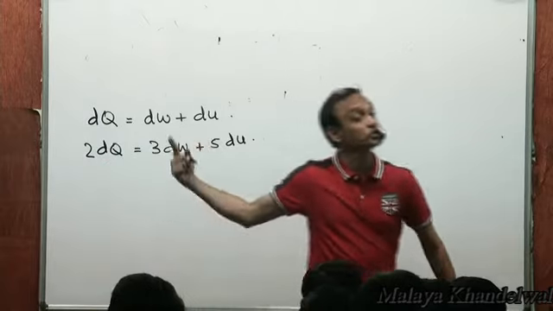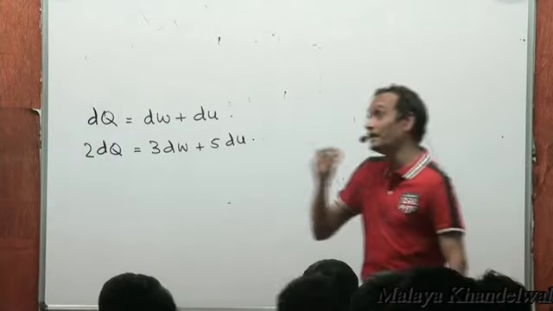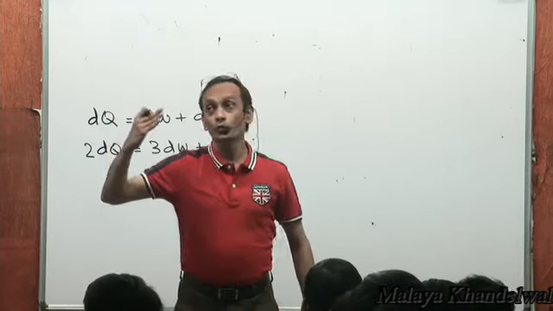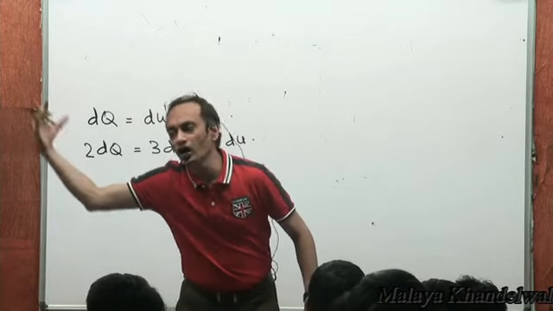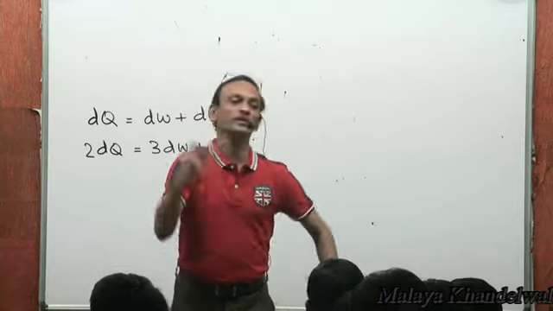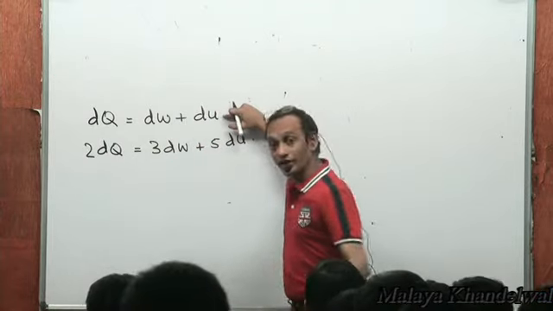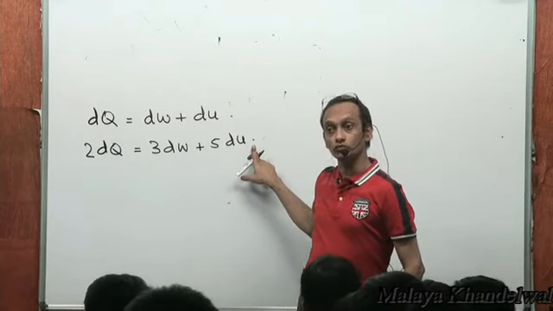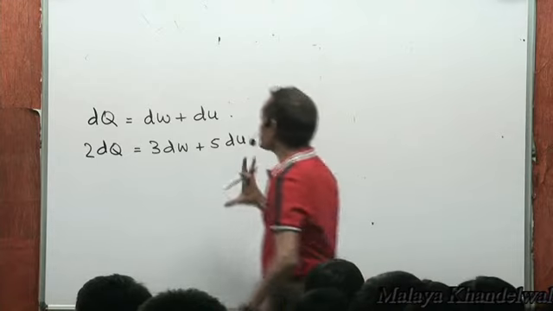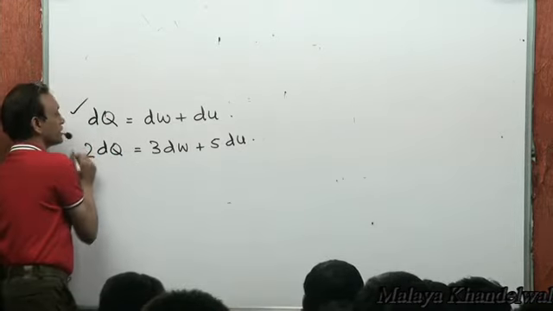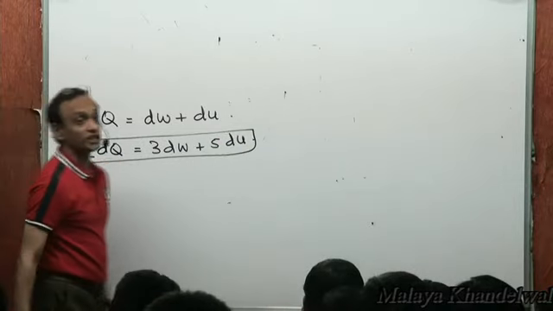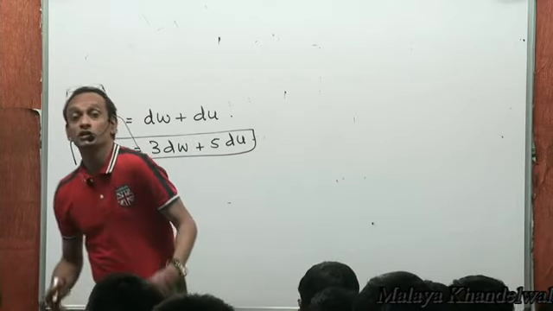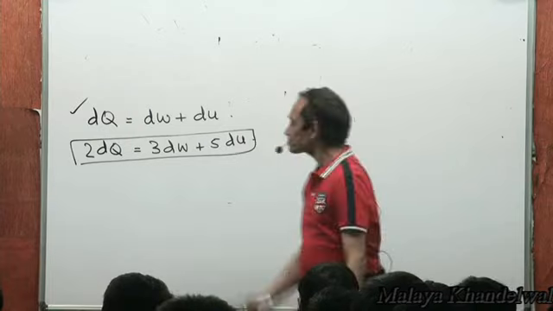This condition could also hold good in addition to this, which would give me, see, PV equal to nRT is cardinal, right? But PV to power R equal to constant is in addition to PV equal to nRT. So this is cardinal. Similarly, this is cardinal. In addition, this could also hold good. This could also hold good. All right. So if somebody says there is an ideal gas doing this, find its pressure volume variation or find the equation of the process.